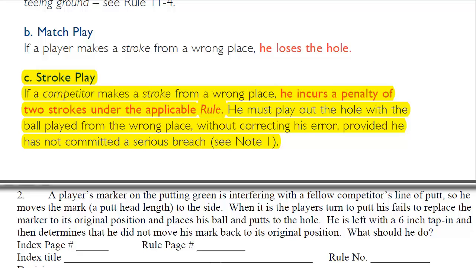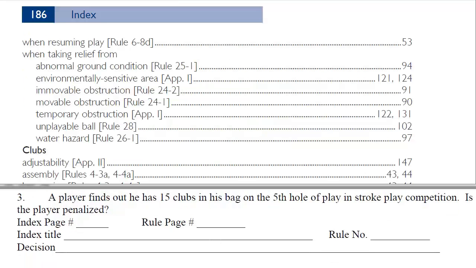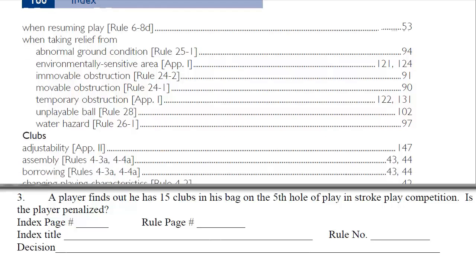So we've got the answer to our question here, number 2, and we'll move on to question number 3. Okay, question number 3. A player finds out he has 15 clubs in his bag on the 5th hole of play in stroke play competition. Is the player penalized? Well, I think he's got a problem. Let's see what's going on, because the question here is about clubs.